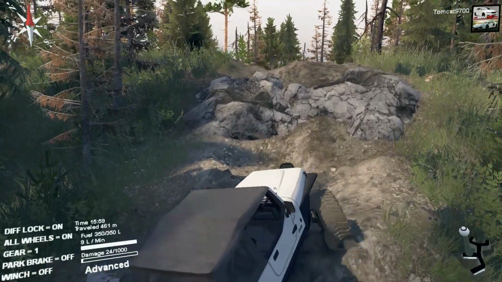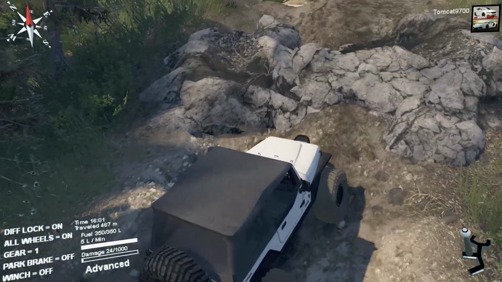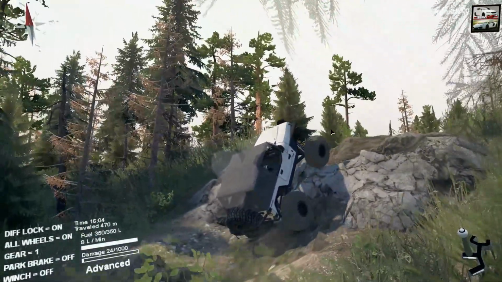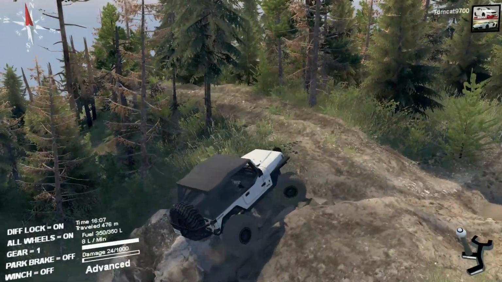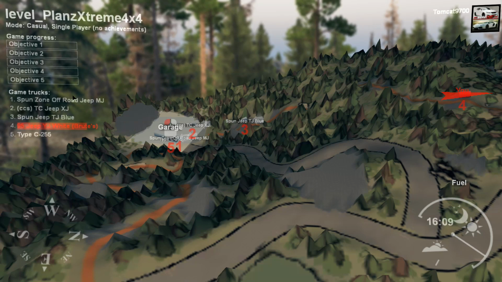The TJ just doesn't have the same amount of grip that this YJ has, and I think the YJ also has bigger tires. So the YJ is maybe a little bit more capable, but in another sense, I feel like the TJ is a little bit more realistic. If you want something more capable in Spin Tires terms, the YJ is the way to go, but the TJ is a little bit more realistic Spin Tires wise.